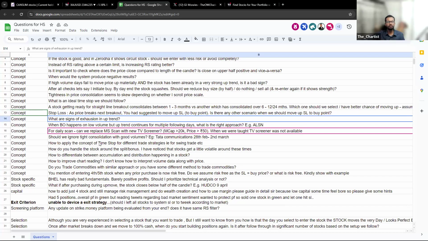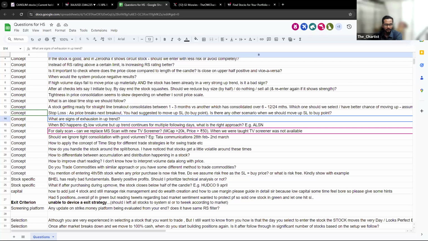We covered, right? You get exhaustion: price moving up, price stops moving up, volume is very high, it forms a base, then there is a breakdown, or otherwise there is a climax stop, or otherwise there is an exhaustion gap. The stock forms a gap and then it closes the gap, right?